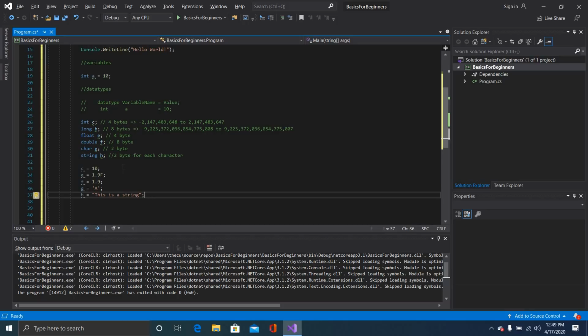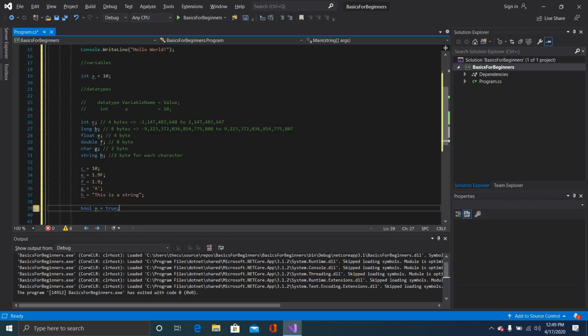So we just saw how we define int, long, float, character, and string. There is one more data type which we missed, called bool. Bool is a boolean type which accepts only 2 types of values, that is true or false.